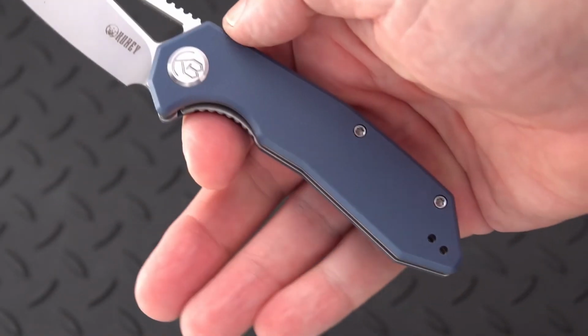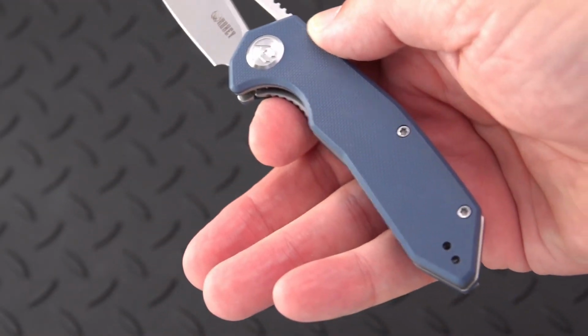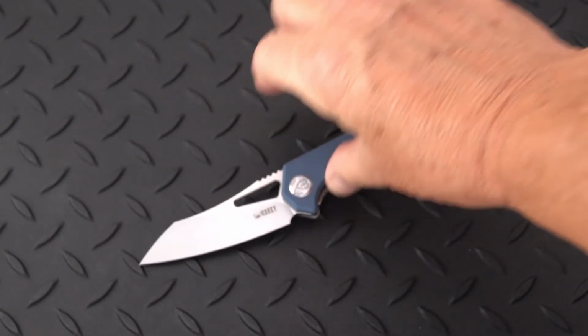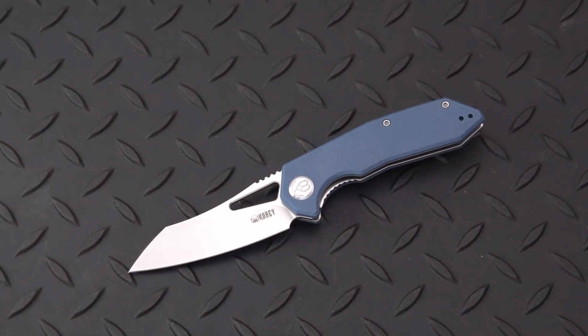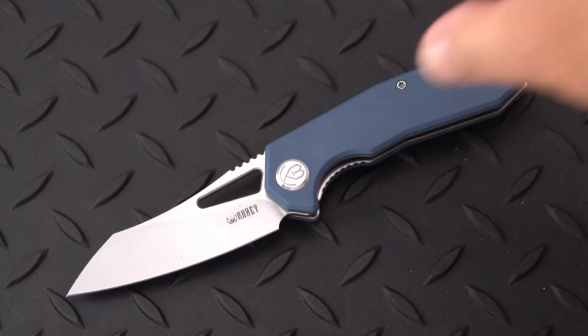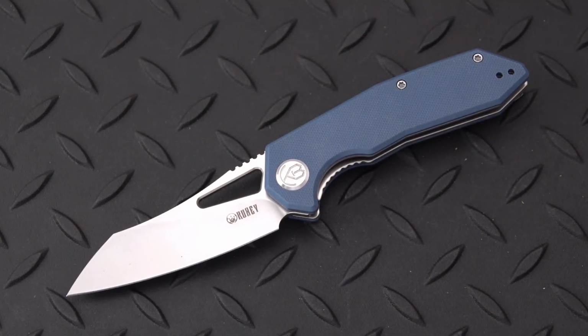So this is a new one you might like. Certainly not overly expensive, but maybe running just a bit more than the D2 models from other brands and Kubey, which will come in a bit lower. So let me know what you think. This is a relatively new offering from Kubey and joins a fine line of other Kubey knives.